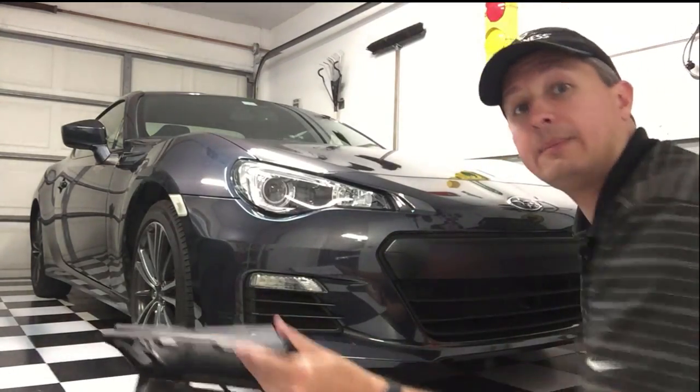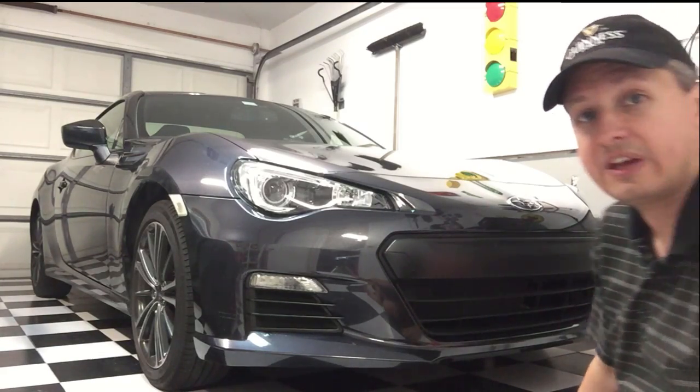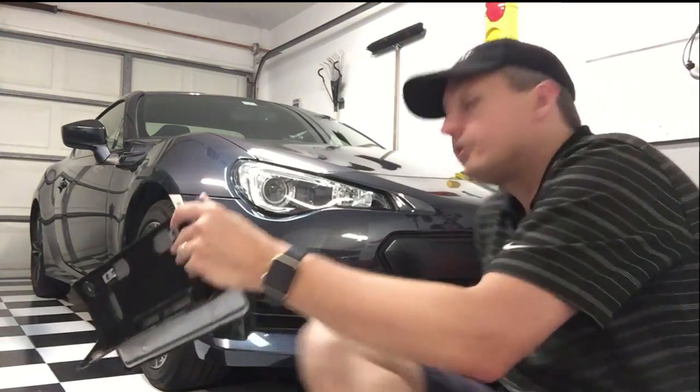But I still didn't want to do that, especially if there are times where I want to take off the front and just see the car without a license plate on it — I didn't want to see holes in it. So I looked on the BRZ forum, and it turns out there are a lot of really passionate guys on there who love their cars. One guy had this idea to post an image of the magnets he had put on the inside of his car, so you could mount your license plate with magnets without drilling any holes, and then just pop it right off later on if you wanted to.